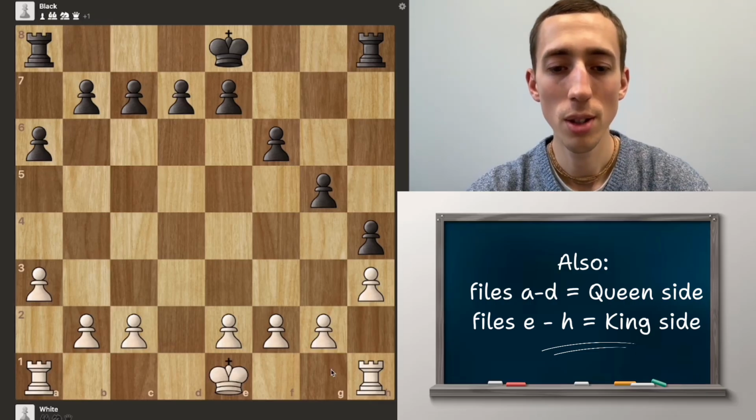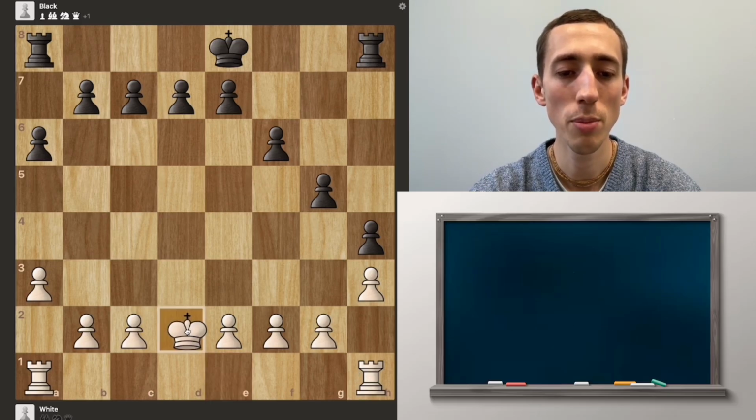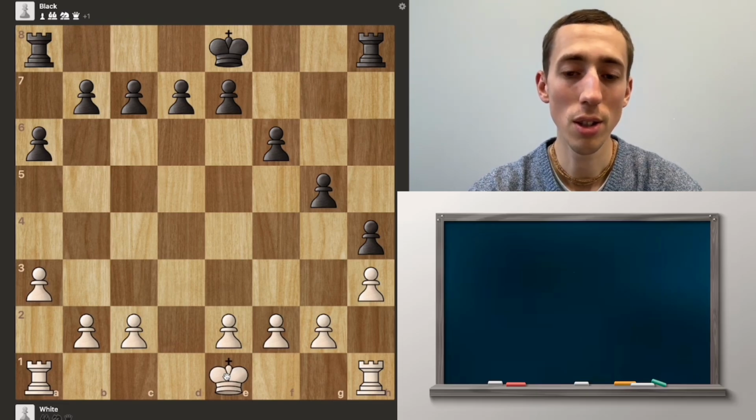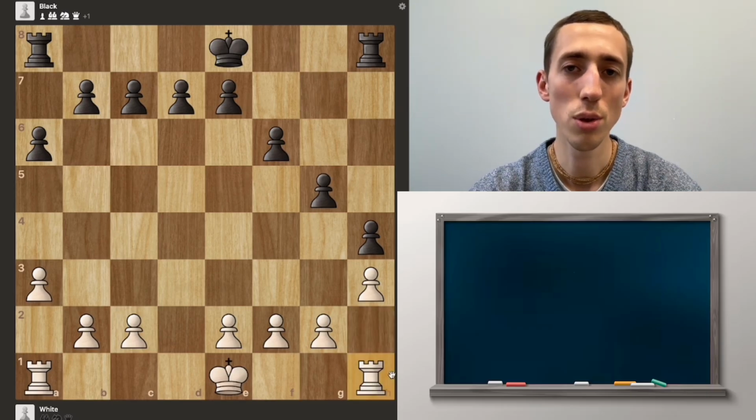It's very important that there is empty space between the king and the rook. And also if you already moved your king, for example, you went here and back, now you don't have any option to castle, as well as if the rook moved here or here, you also cannot castle.